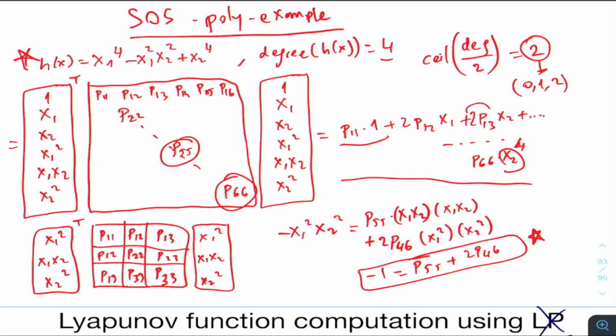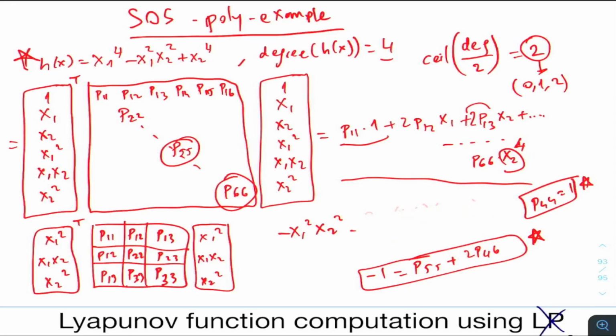Write this better. E4 here, because, right, times x1 squared times x1 squared equals, here I'm looking at this, 1 times x1 to the 4th, right? Meaning e4 equals 1. This was our first constraint, and let me just delete them, have a space.